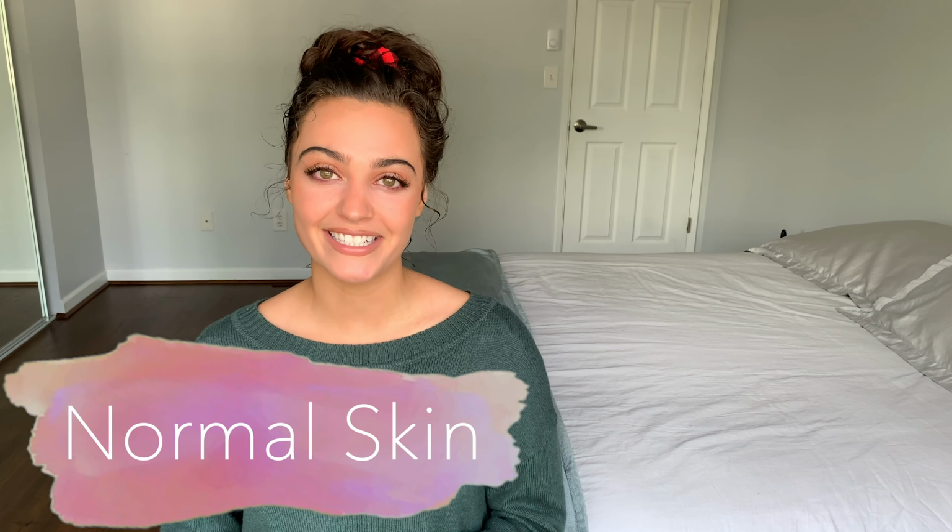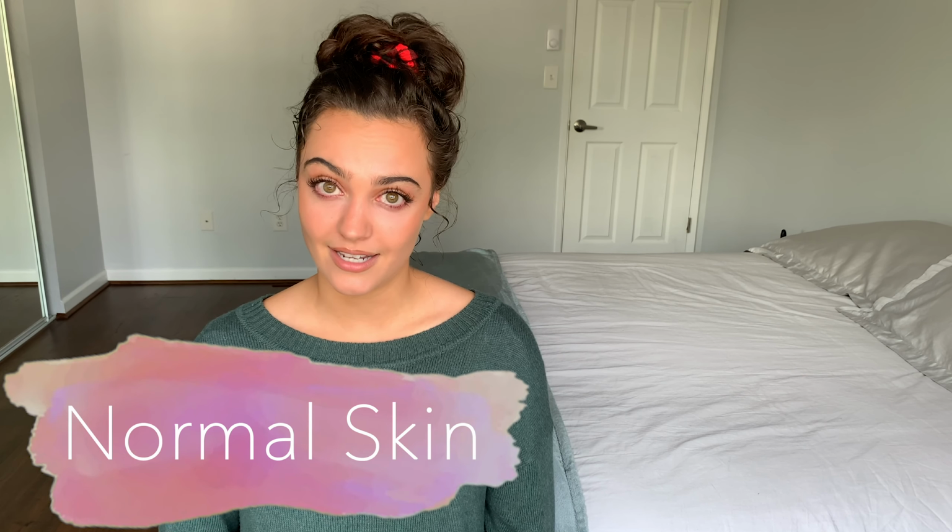Finally, normal skin. This is the ideal skin type. So your goal is to just never change. Moisturizers that are gonna help maintain your skin are The Ordinary's Moisturizing Factors and HA. This is by no means a luxurious consistency, but it's got really good ingredients for strengthening and protecting the skin, and it works for virtually every skin type. It's also the most affordable moisturizer on the market.